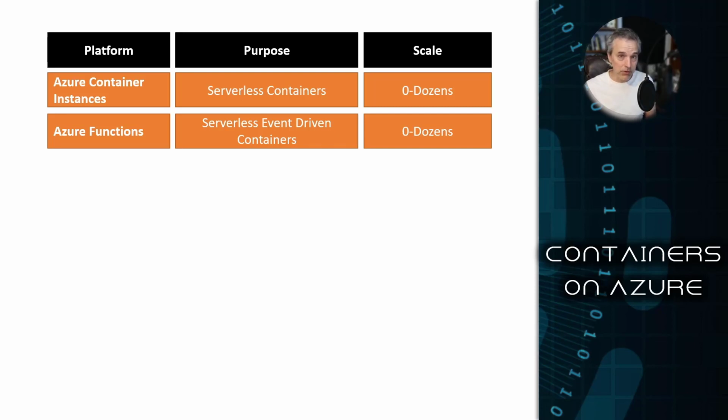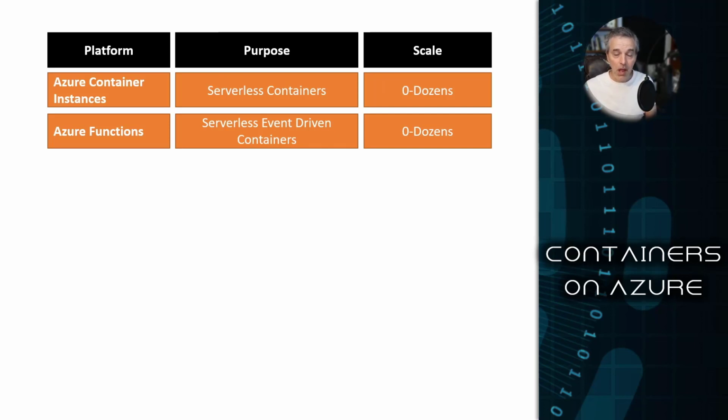Now, you typically use one of the available programming environments for this. You could use Node.js, .NET, you could use Python, or one of the other supported languages. But if you don't have a language that is supported natively by Azure Functions, you can write your function in a scripting language or some other means and put it into a container. And then Azure Functions will use that container the same way it uses one of these more native languages that it does support out of the box. So this allows you to bring your own code to functions and then just have functions orchestrate that container.